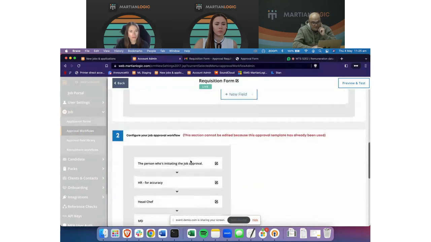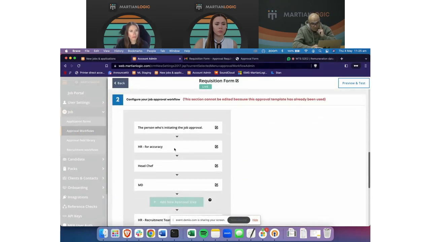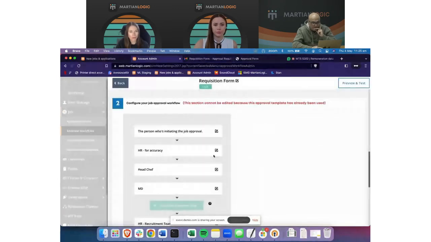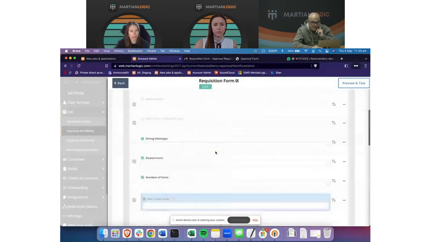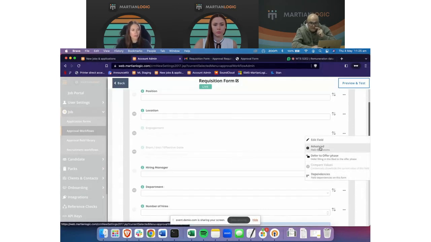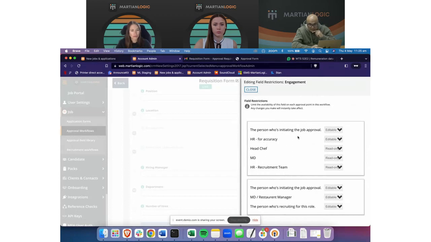When I designed this particular approval point, the HR team, if I do the editing here, if I have a look at the advanced, I've decided that for this approval, the pay data, the whole engagement field is editable for the HR approvers, but not for the head chef, not for the MD, not for anybody else. So the person who is submitting it can do the editing, followed by the HR and no one else.